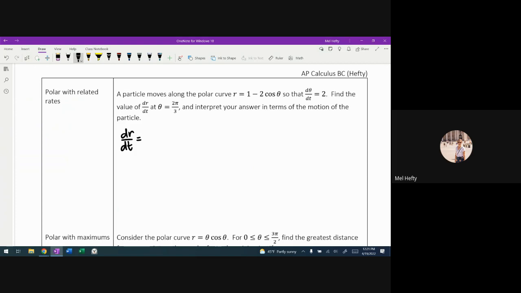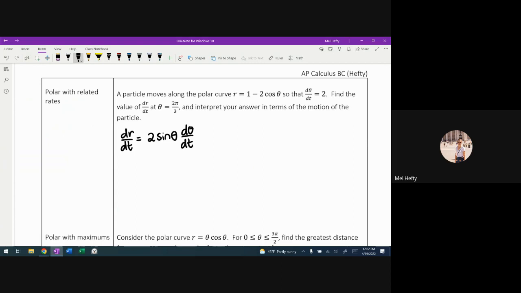All right. Let's take a derivative. So I'll do the hard part. The derivative of 1 is 0. What's the derivative of negative 2 cosine theta? All right, 2 sine theta. I like your removal of the negative, because the derivative of cosine is negative sine. Now the problem: I took a derivative of something with thetas in it, but what am I taking the derivative with respect to? t. So what's going to go right after this? d theta/dt. This is not scary. We've done this a million times.